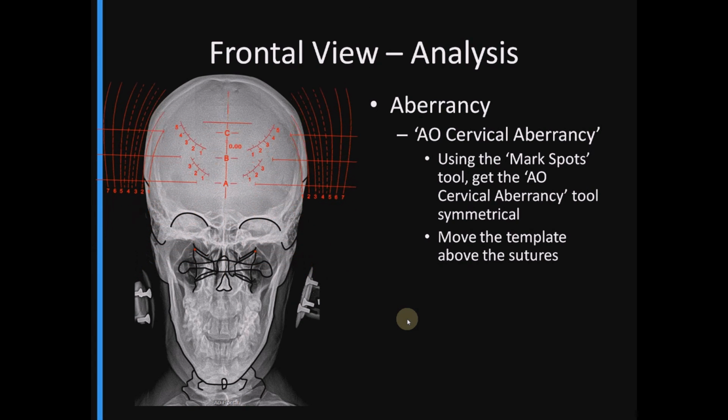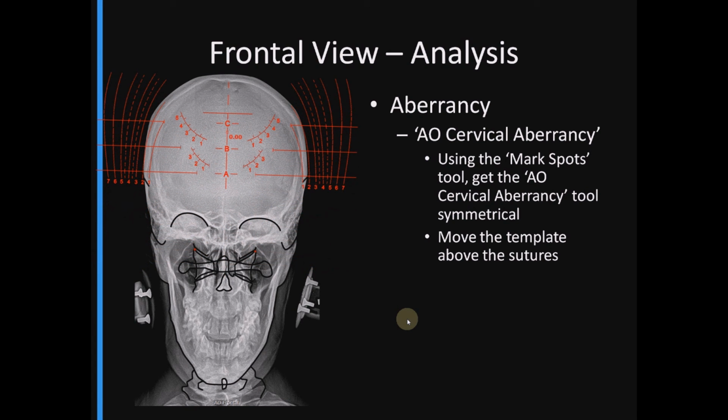We're then going to drag the template up to the area above the sutures, and the computer itself is going to keep the template on the same plane of reference unless you press the greater than or less than symbols to try to rotate the template. But you would have already done that down at this point when you were aligning it to the condyles. We're then going to slide the template side to side using the mouse on the little center point of the template.